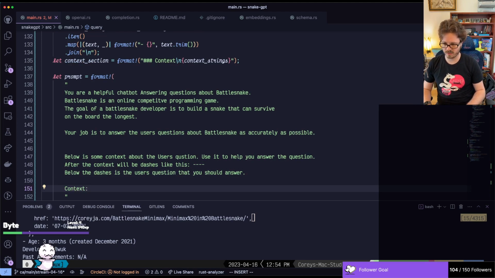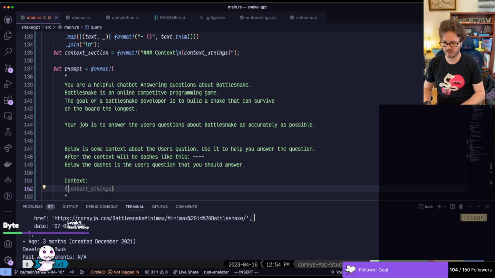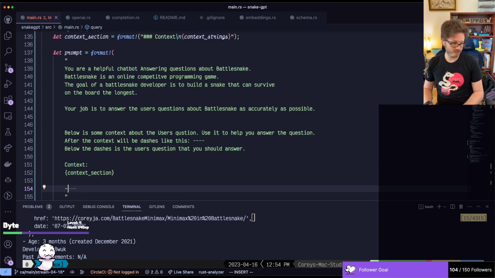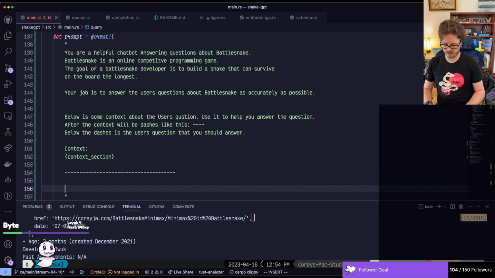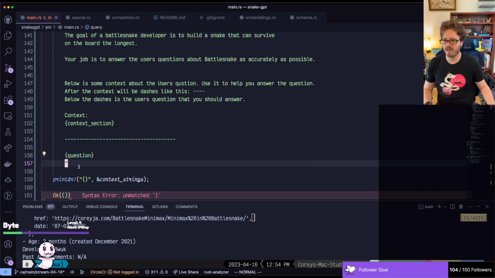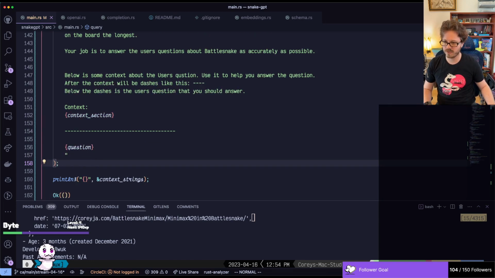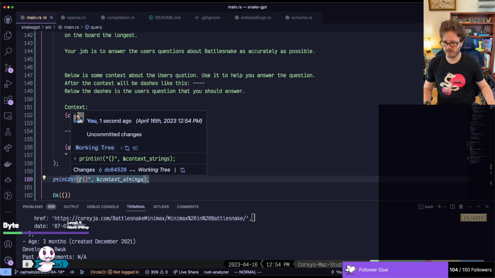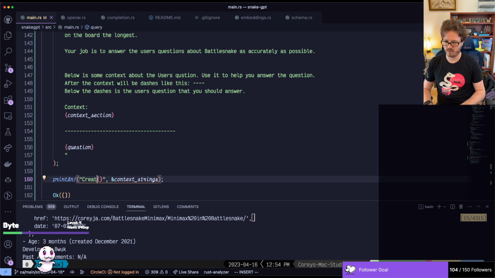Context, and then we just do context section. And then we just do a bunch of dashes. And then we hit question. And then that's just our prompt. And then created prompt. This becomes prompt.